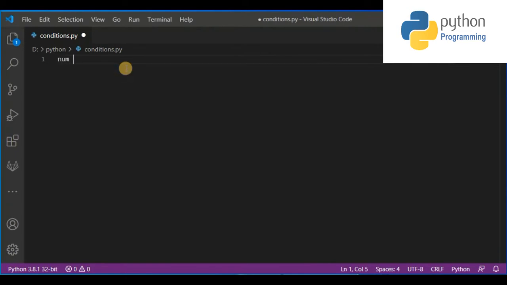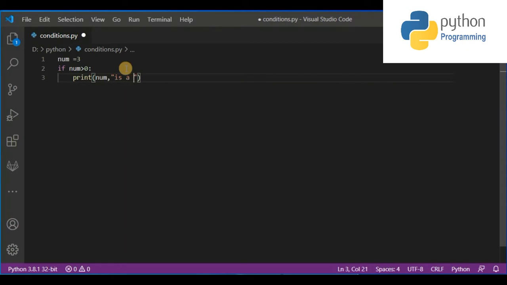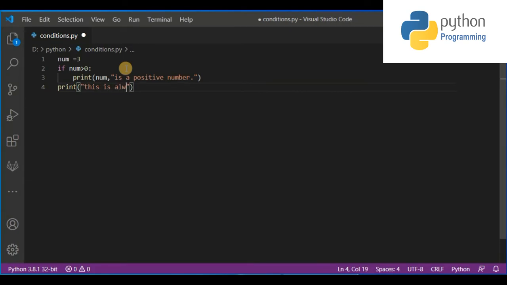Now let's try an example for the if statement. Let's define number equal to 3. If number is greater than 0, then print "the number is a positive number", that is, it is greater than 0. Then, outside the if, print "this is always printed".